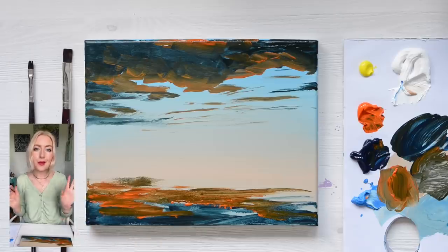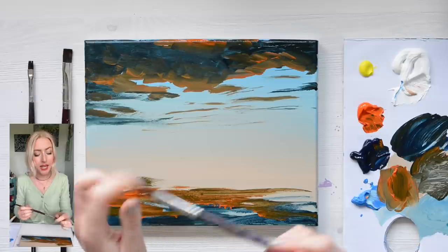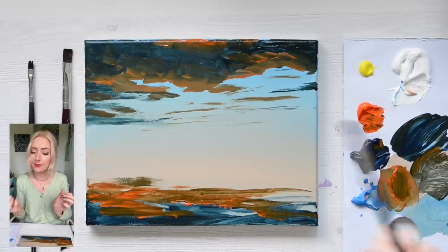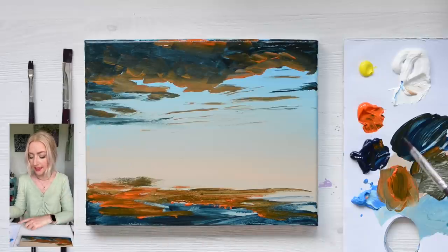Okay, so that layer is pretty much dry. There's little tacky areas, but that's fine. I'm gonna move down a size brush as well to a size 8. So we're gonna do, not detailed, but a little bit more detailed than we have been doing.